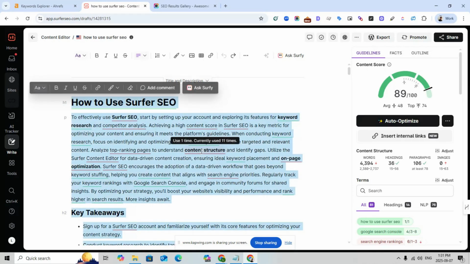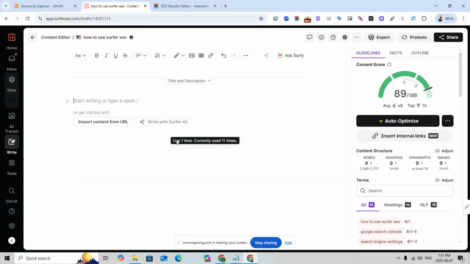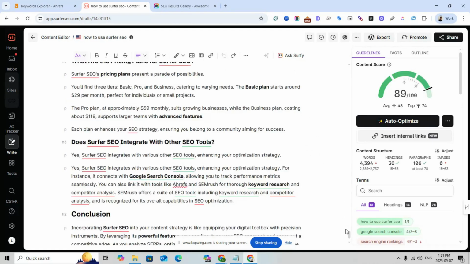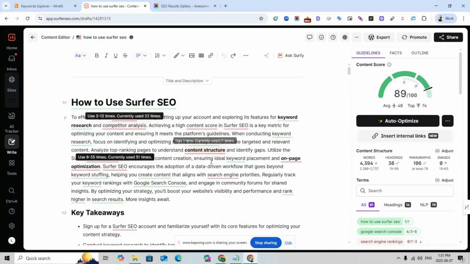This reacts in real time. So if I just highlight all the content, take it out, you can see the score drop down to 0 because there's no content. If I put the sample content back in there, it'll jump back up to 89. So as you adjust the content, take out keywords, add them back in, this will react in real time. You want to make sure that your content is obviously well optimized. Like I said, between 80 and 89 is actually the sweet spot these days, given how competitive Google is.